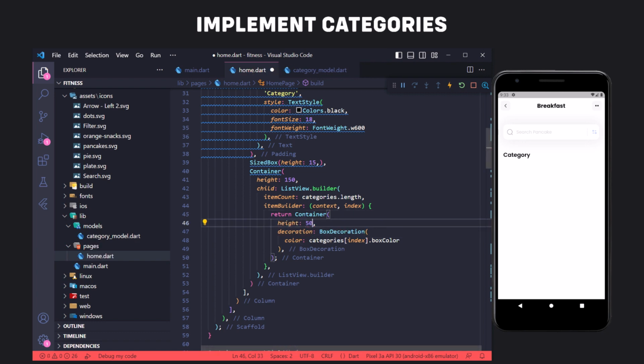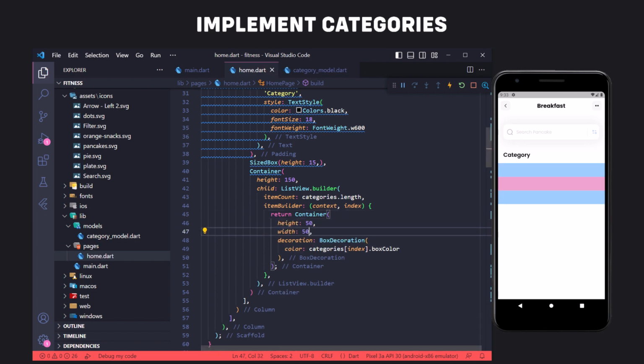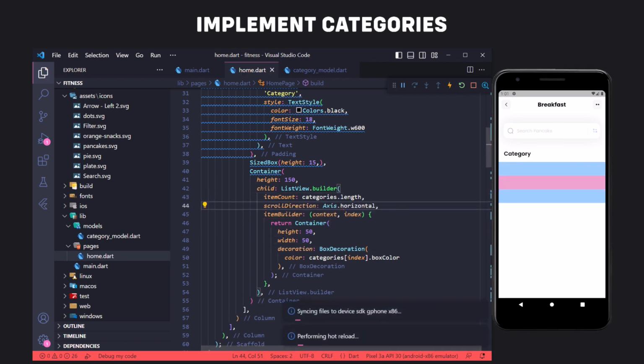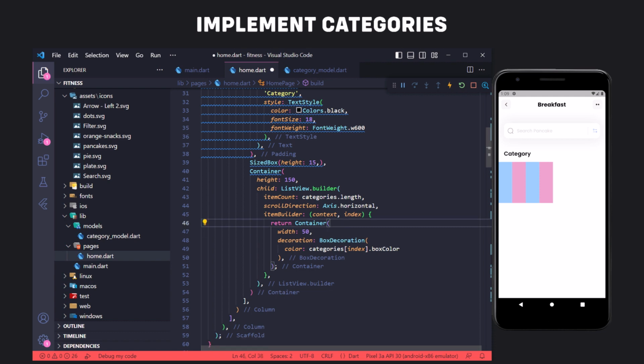Now to display, I set height and width, but it is not displayed correctly. The reason is that we did not specify the scroll direction, and now the list scrolls vertically and we have to convert it to horizontal. To do this, we set the value of the scroll direction property using axis equal to horizontal. Now we don't need to define the height for the item because it is not applied and the height of the list view is applied to the items, so I delete it. Now we need to increase the width of the items.